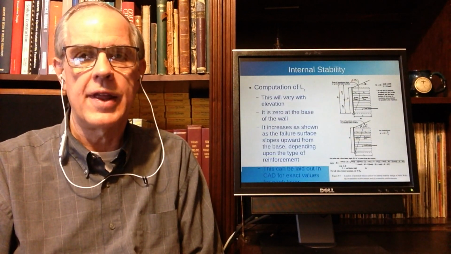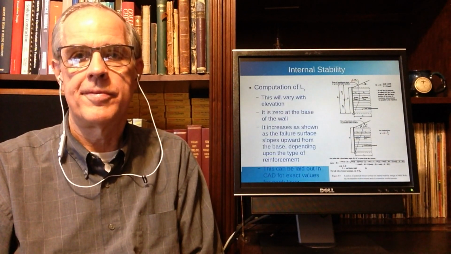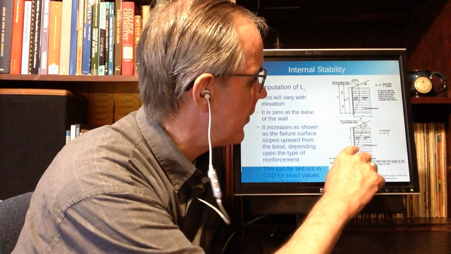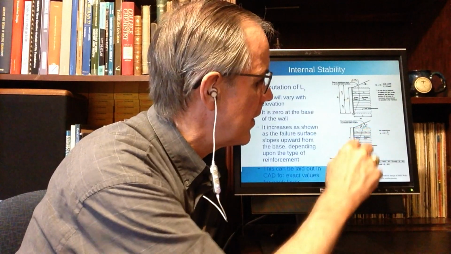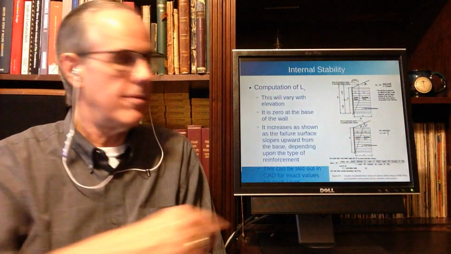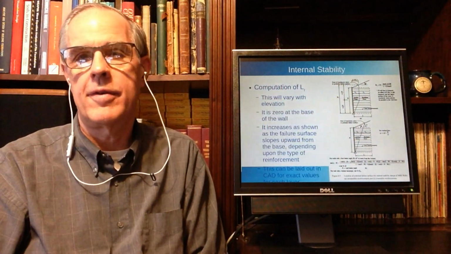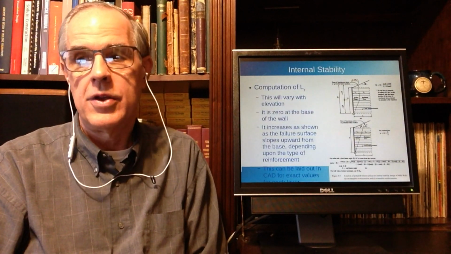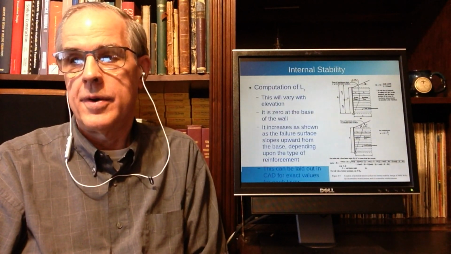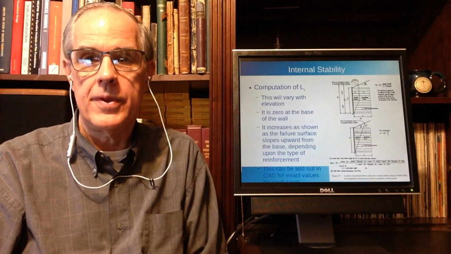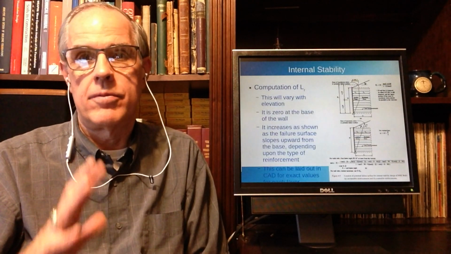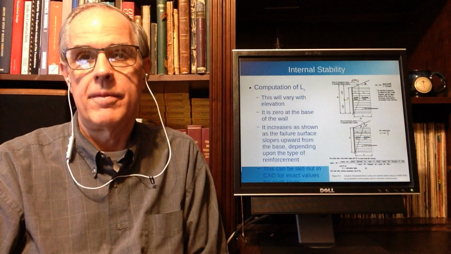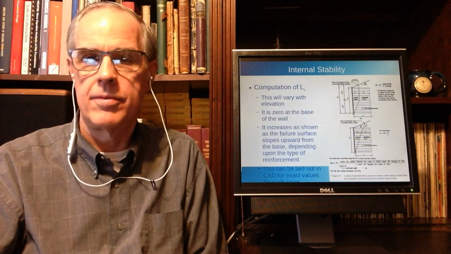It's a lot easier to lay it out if you lay out a picture, where you lay out this wall and then you lay out all your elevations, and then you can measure these lengths exactly and live happily ever after. You can do it analytically, or you can do it with CAD. I think a picture would be easier.